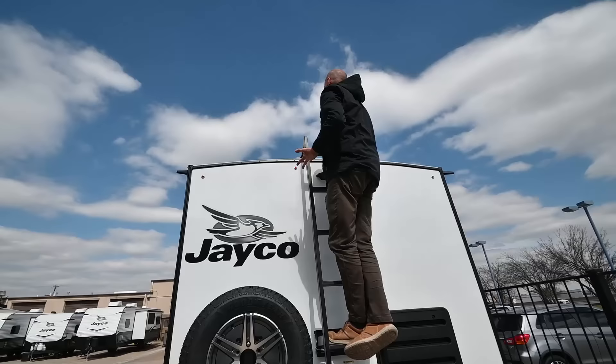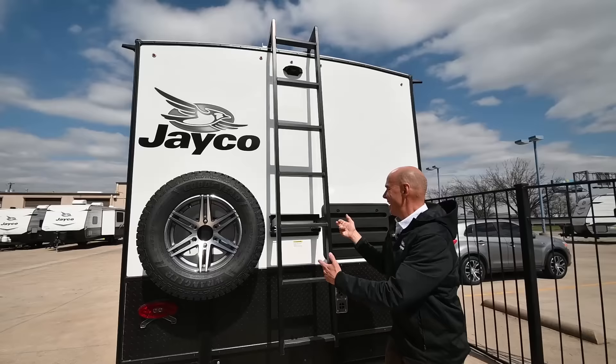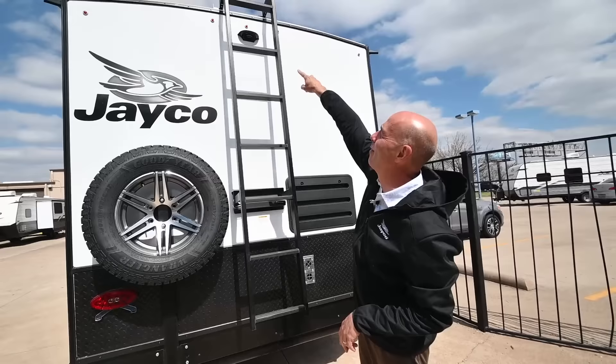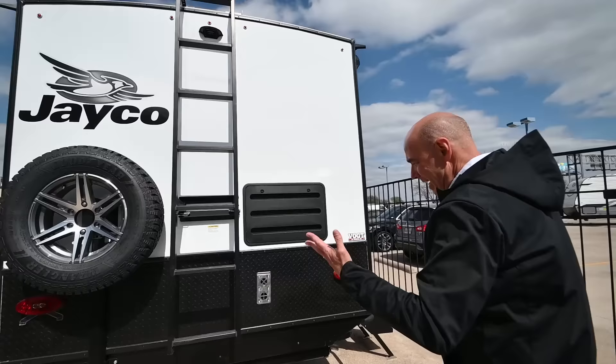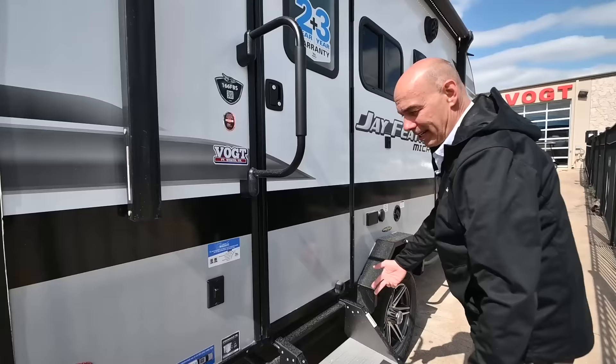Otherwise you can just scurry up like this. Easy to get up here — I have my 190-watt solar panel up there that I can check on, and it removes easily. It's nicely placed so that if you put a rear-view camera right up there, the camera goes right between the two rungs of the ladder, giving you a clear view behind the coach. It's already prepped for a camera — easy to add if you want to.